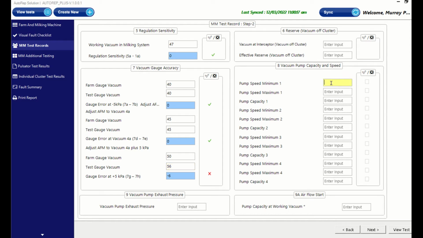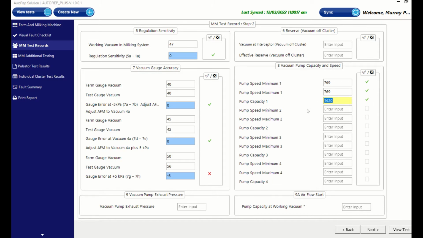Now we're on to testing our vacuum pump, and we'll say that the minimum speed, it's not a variable speed drive, so we'll say the minimum and maximum the same. I'll put in 769. So that's within the speed range for a Massport Super, and we'll say it's producing 1620 litres, and again that's within the range.